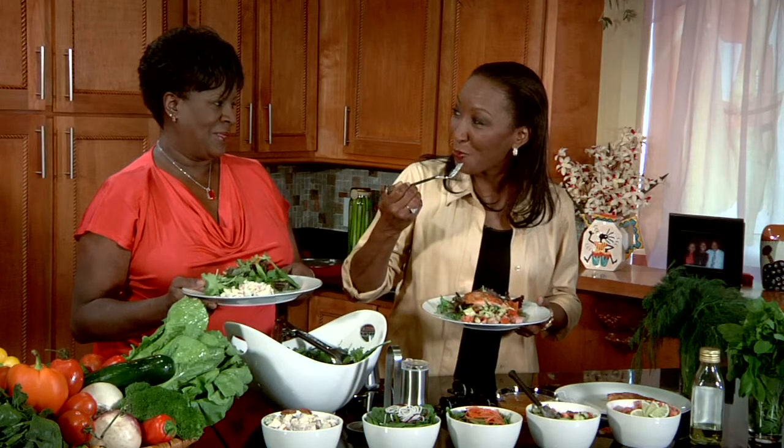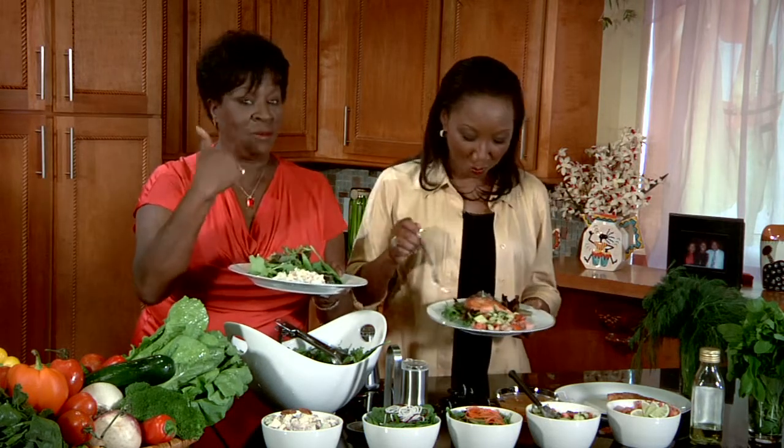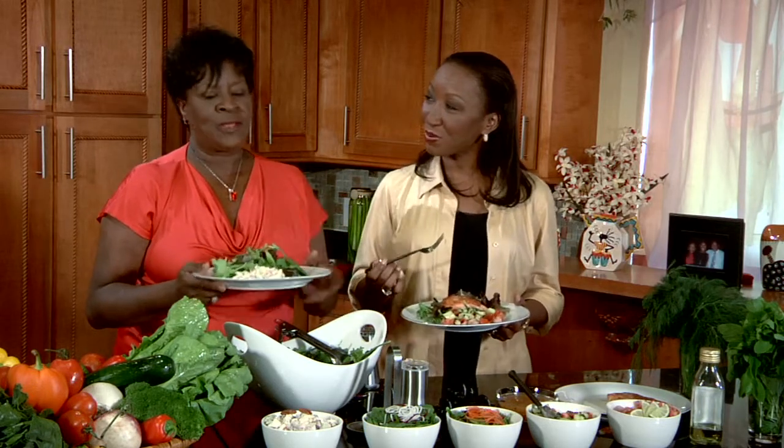If you like your salad dressing all over your salad and don't want to dip, just add balsamic vinegar or red wine vinegar to your salad first. Then put your low-fat, low-calorie dressing all over, and you can even put a little bit on your salmon. I also suggest adding fruit to your salad — grapes, apples, all of those things — it makes a wet salad go down real easy.